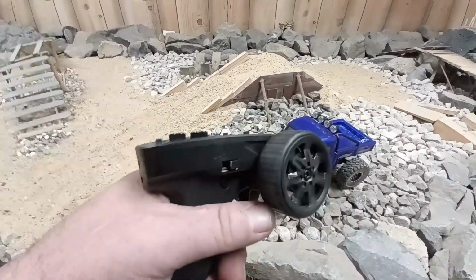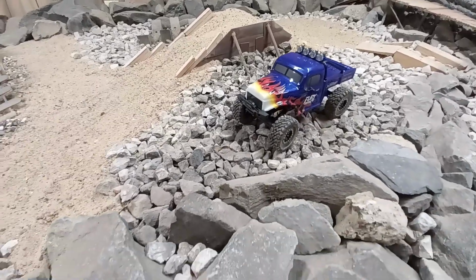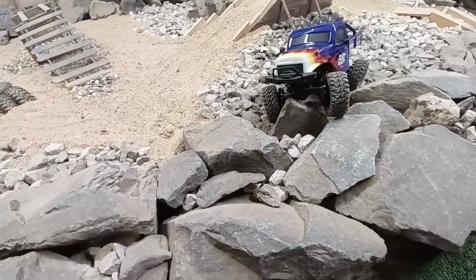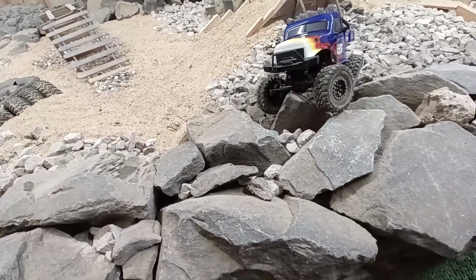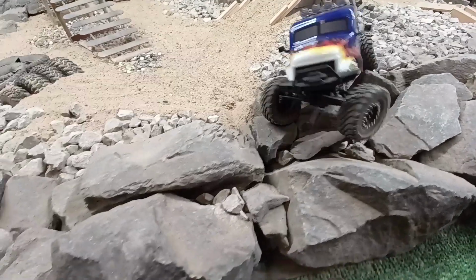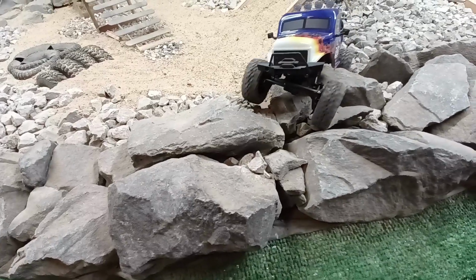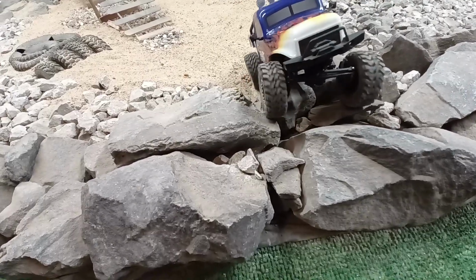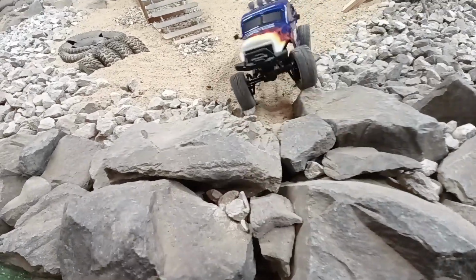I am able to run this one with one hand, so this should make it a little easier on the video taking. So here, let's go ahead and we'll get right on here. Well, that was a thought. Oh, there we go. The Fury Tech has just enough power to pull across that without any problem. Let's see if it can pull up. Not across that it don't. Let's try something a little better here.